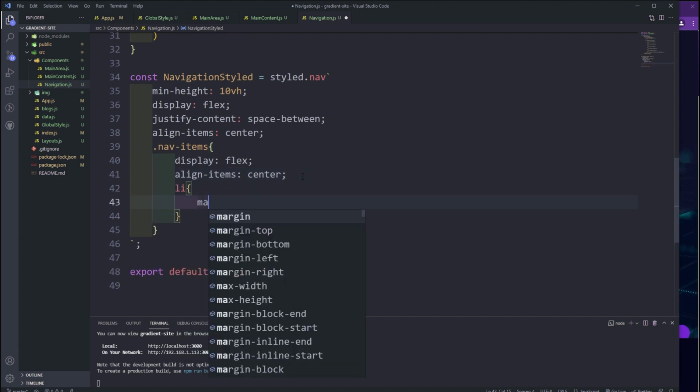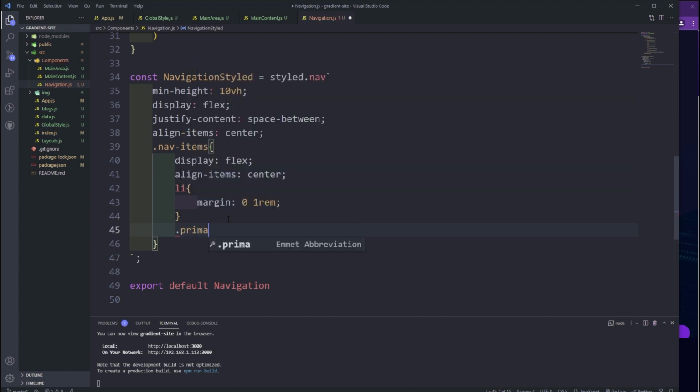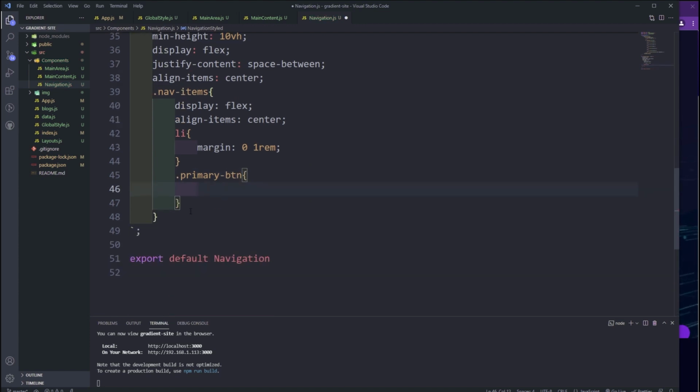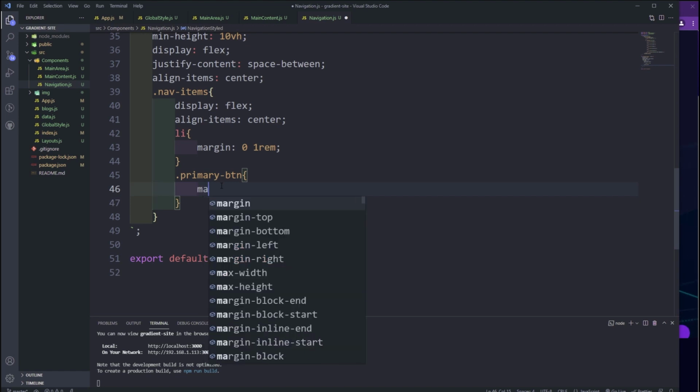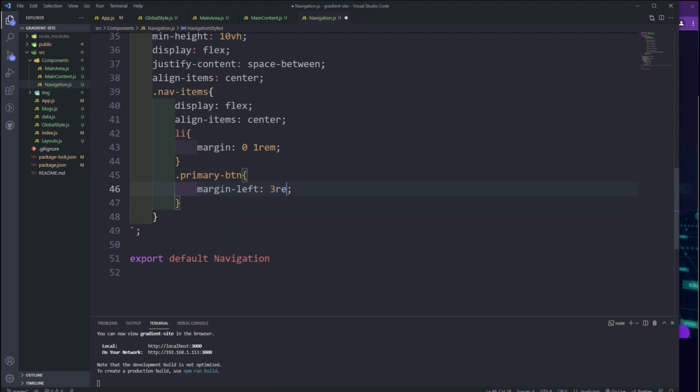So for the li, I'm going to have a margin 0 top and bottom, and then 1 rem left and right. After that, I'm just going to target the primary btn. So for the primary btn, margin left is going to be 3 rem.